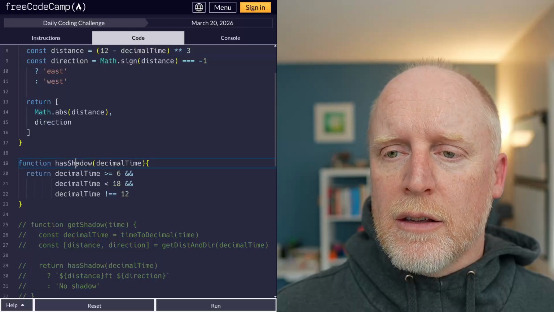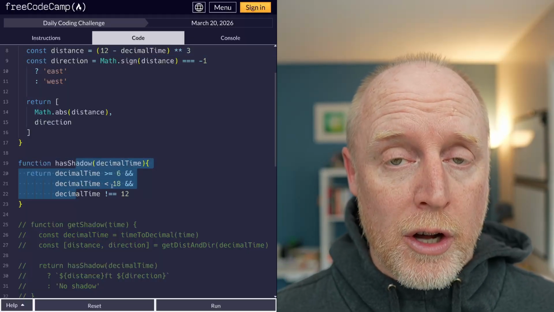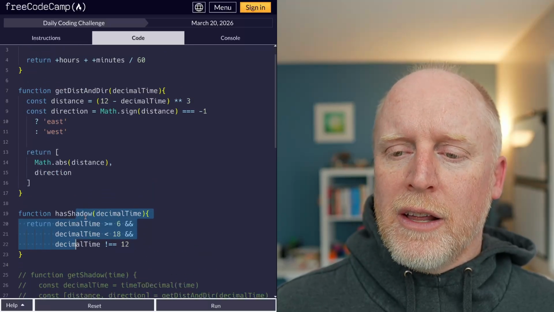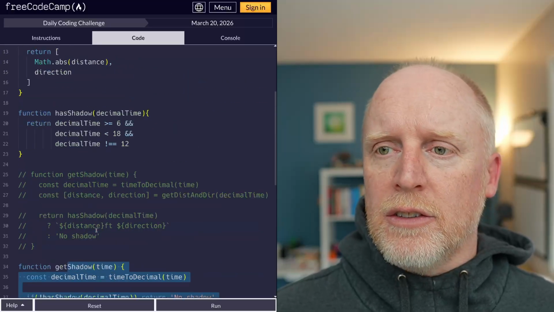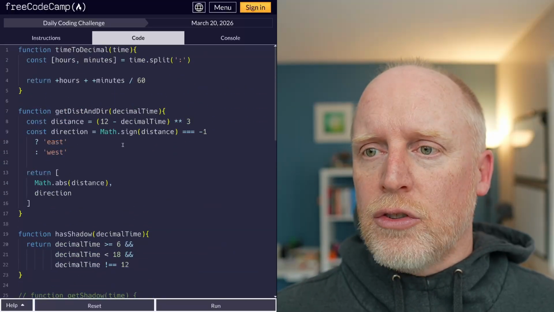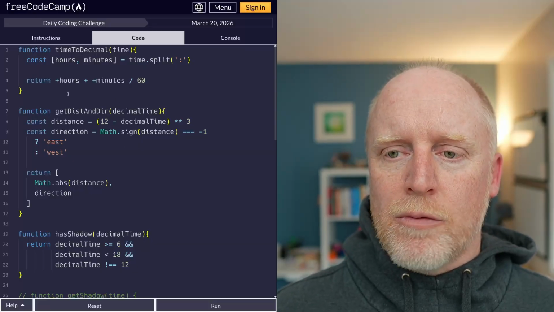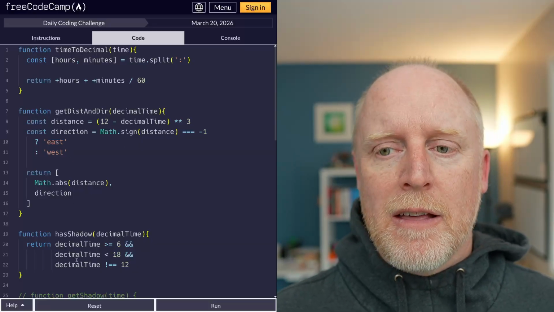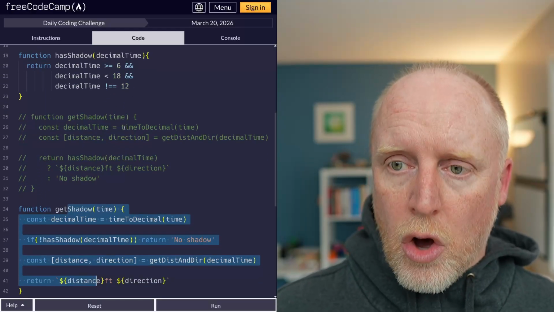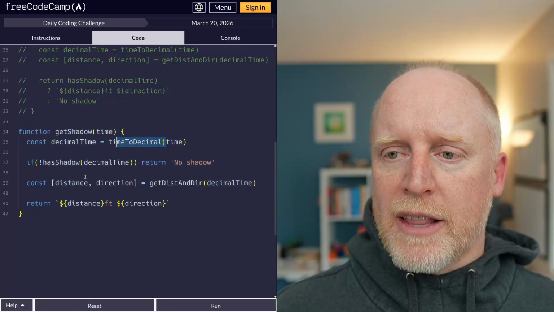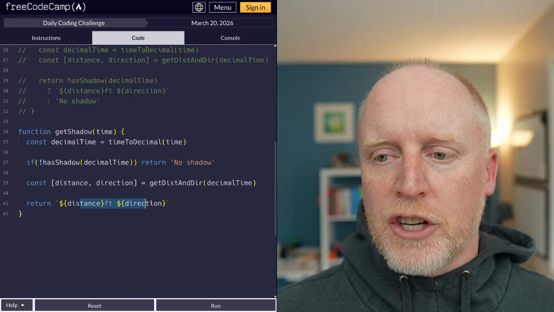And then we created a little helper function to return true or false based on if there was a shadow or not. Could all of this code have been down in the main body of our function? Absolutely. The reason that I like it is, again, easier to test, easier to debug, easier to maintain. Okay, so breaking out little, even one-line helper functions and stuff like that makes a huge amount of sense to me. To which all those come down here. So again, we get that decimal time. We test if there's a shadow. If there isn't, we return, getting the distance and direction, and outputting.